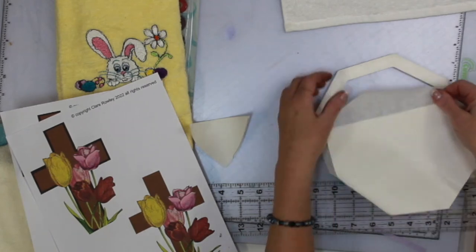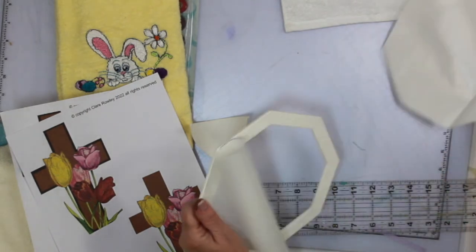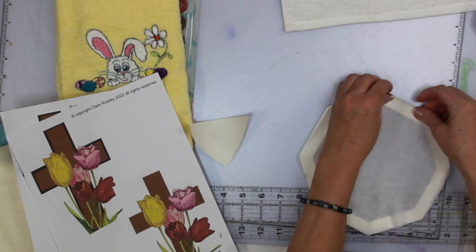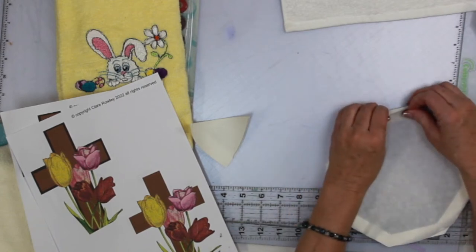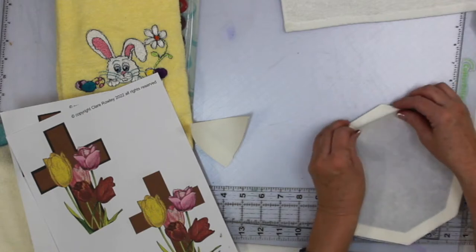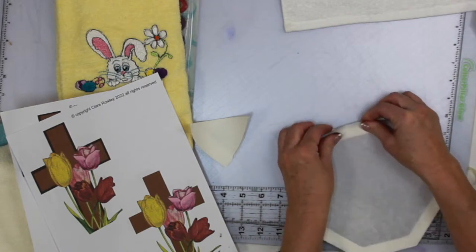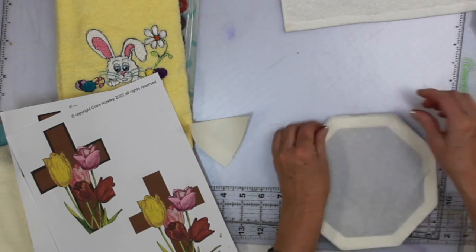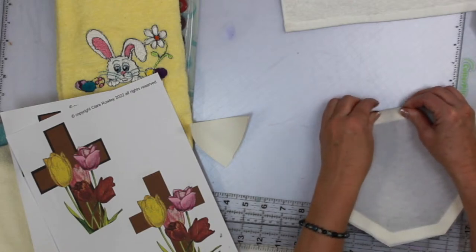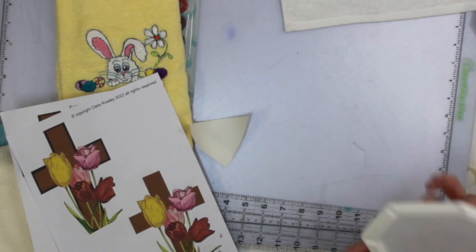Now on one side of the Octi-Hoops is an uneven surface for sticking our sticker onto. I have more than one set of Octi-Hoops. So I have one set that I use for embroidery and another set I use for quilting. So that I don't have to wash my hoops should the adhesive transfer a little bit onto the frame and they get a little sticky. Generally that happens from leaving the stabilizer on the hoop for a long period of time. And you can use the product called Goo Gone and just put that on and wipe it off and then wash it with dish soap when you're done.